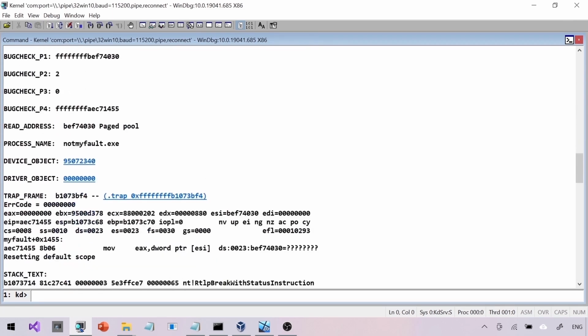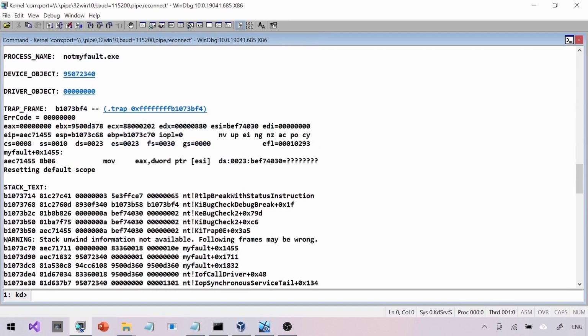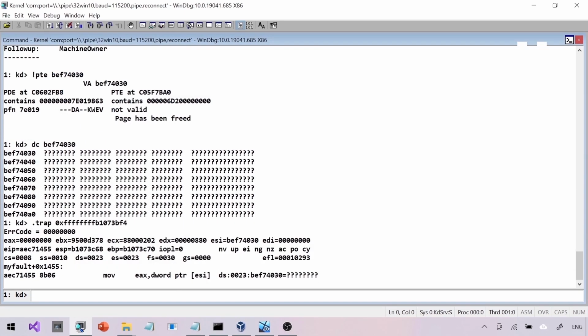The IRQL is 2. Now, if you want, we can do a .trap. I'm going to do a .trap here. The trap will take us to the exact same context where the crash happened. The instruction is mov eax, dword ptr [esi]. There are 2 operands being accessed: eax and dword ptr [esi].